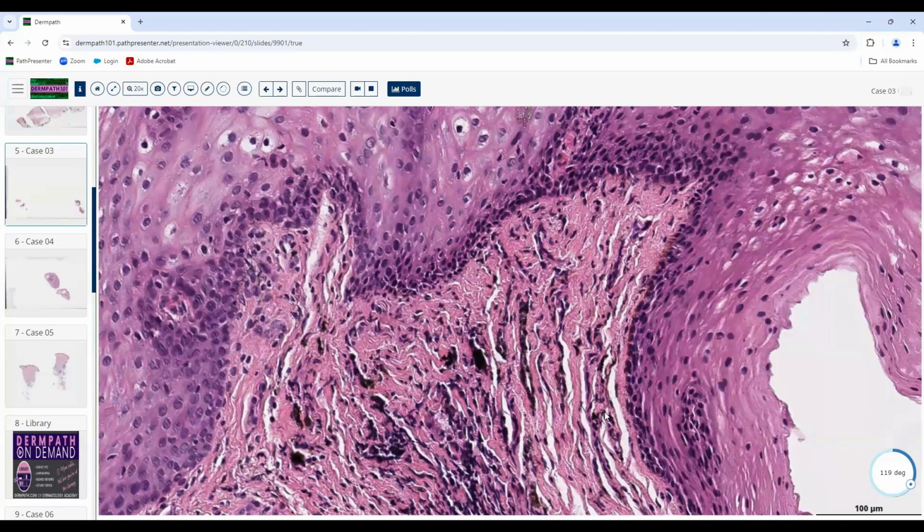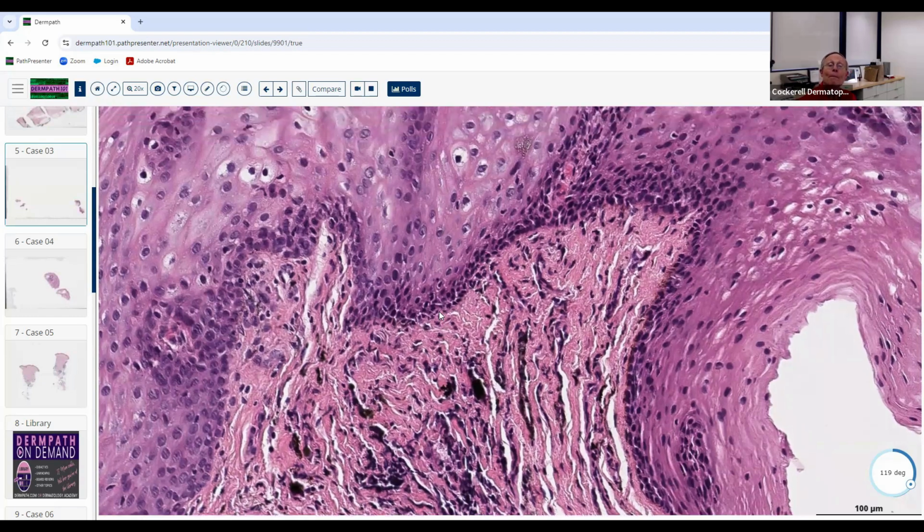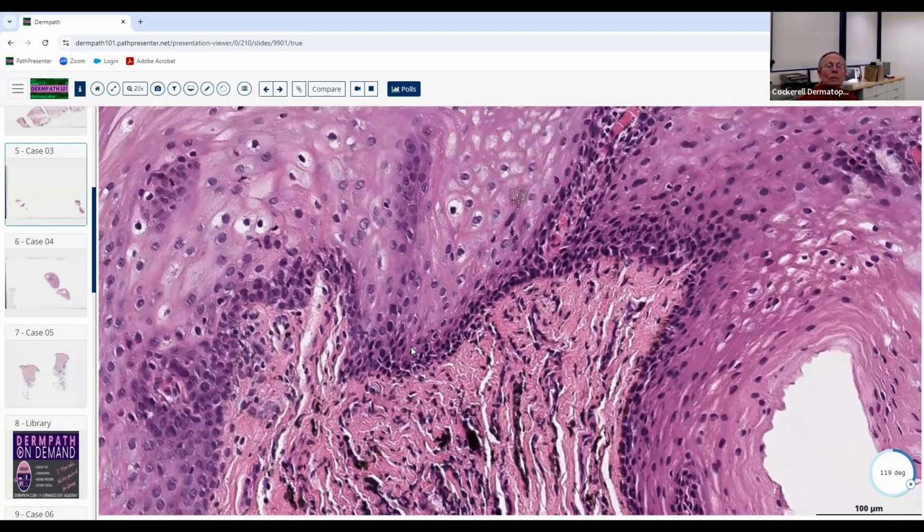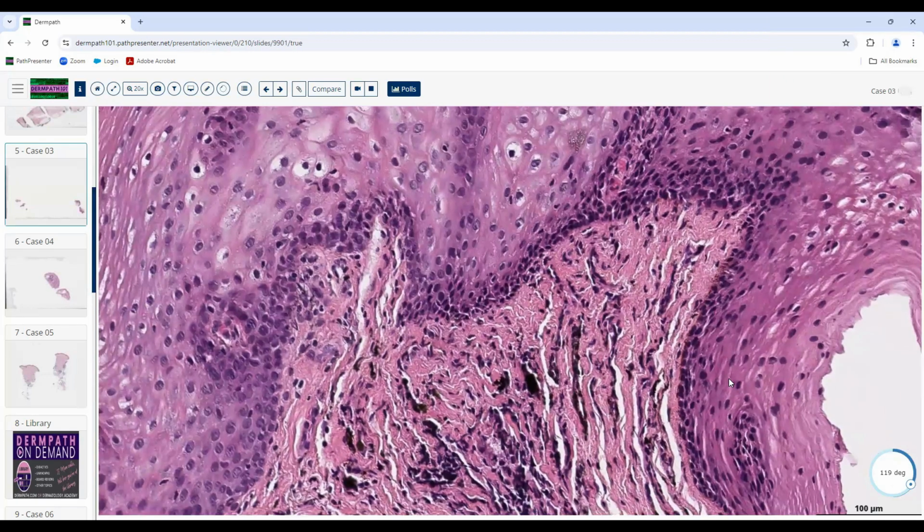So I guess the follow-up question is, what do you see in real early mucosal or acral melanoma, like the nail unit, for example? Since you don't see nesting early, what do you see? That's the clue that you're dealing with melanoma in an early stage in that area. That's a harder question. You may not know, which is okay too. I'm not so sure what I'd be looking for.